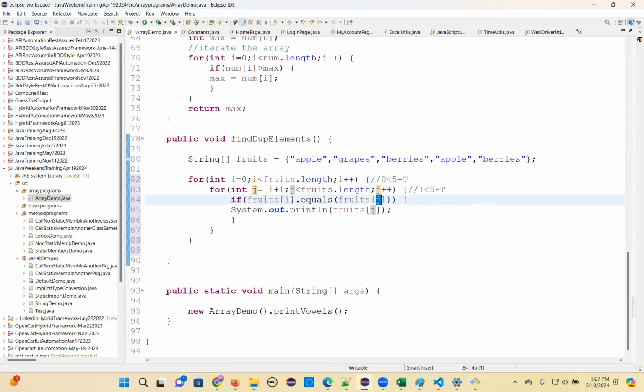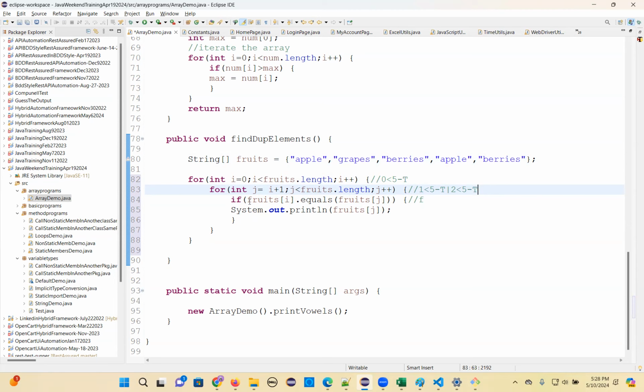This is 0 and this is 1. Fruits of 0 means apple. Fruits of 1 means grapes. So not equal. That means this is false here. So what will happen? It will go up and increment the j value. So j will become 2. 2 less than 5. It's true.